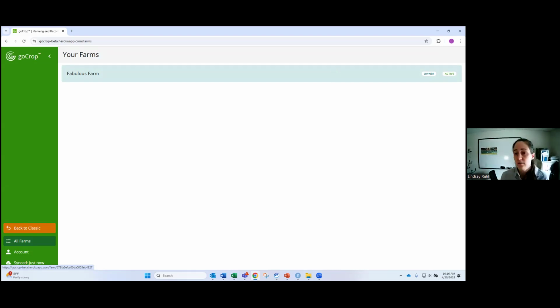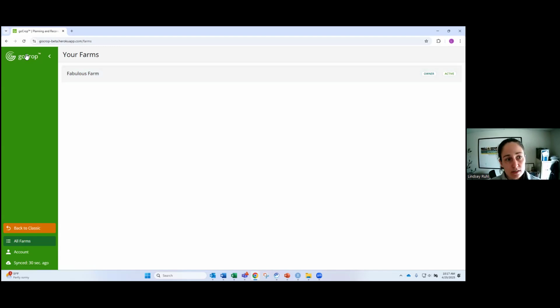If you have an active account, you'll be able to update your plan, edit your plan, enter records, and generate reports. If your plan is not active or your subscription has expired, what we'll display here is work with this farm. If you have work with this farm, you'll be able to view your data, export your data, but you won't be able to update or edit your plan, enter records, or generate reports. You'll need to renew your subscription to have access to those other features.